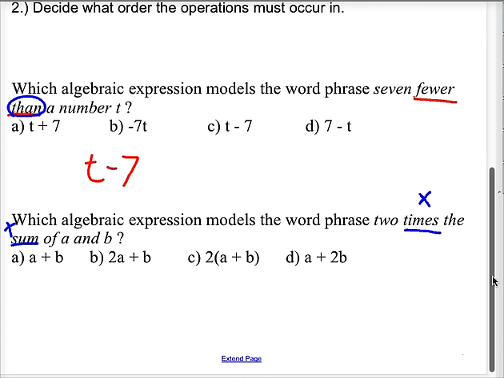So in this case, I need to start with the sum because I'm going to take that sum and now I'm going to multiply that whole thing by 2. Well, how do I represent multiplying the whole thing by 2? Well, I need parentheses around it to tell myself, hey, that's happening first, and then multiply by 2. And I guess here I never actually showed. Here the answer would be C, and in this one, actually ironically, the answer is also C.